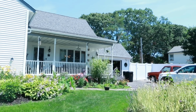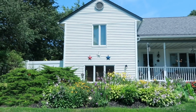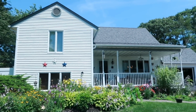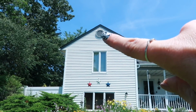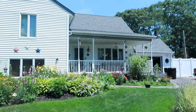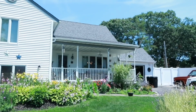Don't mind, I have the garage door open and my landscaper hasn't been here yet today. And I still have some of my 4th of July decorations up there. Those are not permanent, but you guys get the picture. Once we get the gables, that little circle thing there updated, and get the shutters, I'll show you guys an after picture. But as of right now, this is what the house looks like.